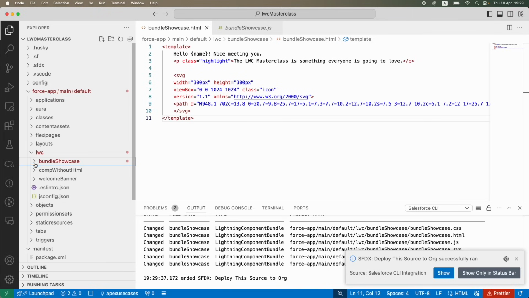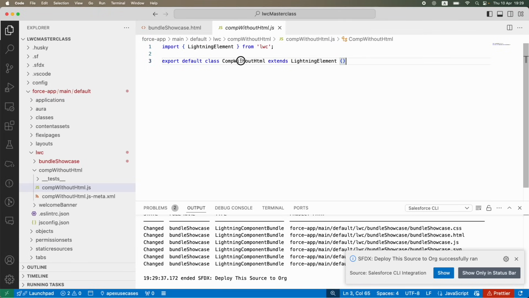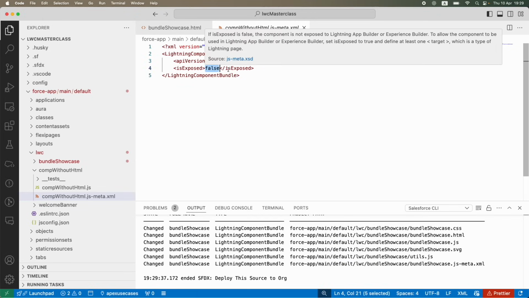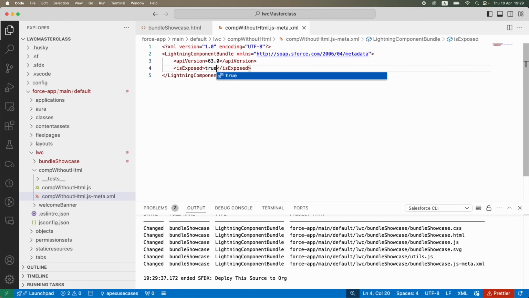How do you retrieve? Let's say I want to retrieve the code. Someone else has modified the code of this particular component and I want to retrieve it. So what I'll do is I'll say true. I deployed it, right? So I'm saying true and I'm changing the API version here. I'm downgrading it to one value. Done. But I'm not deploying it. That means the version here is different than the version in Salesforce org, correct?